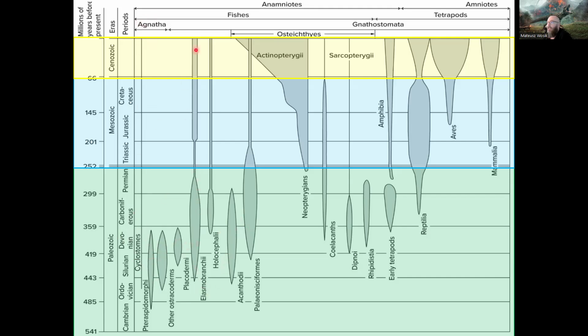Some fish continue to live on to the modern day fish that we have now. So all your goldfish and everything else are actually some of the last fish to have evolved, right over here. Then after the Permian extinction, we start getting a bit more diversification of different types of organisms on the planet that are more tetrapods. So therefore, they are walking around on land.